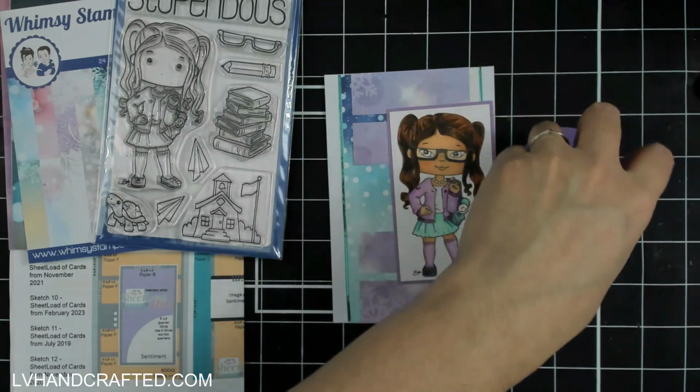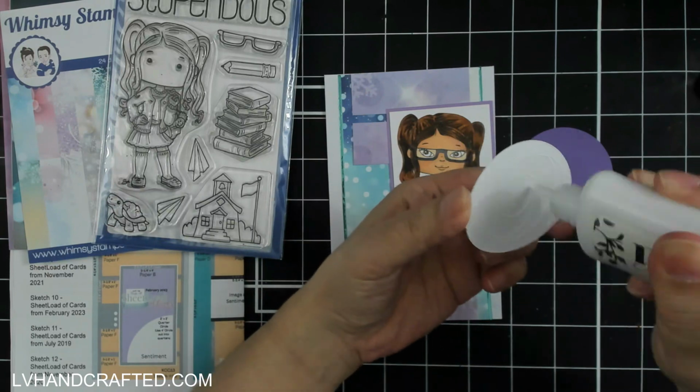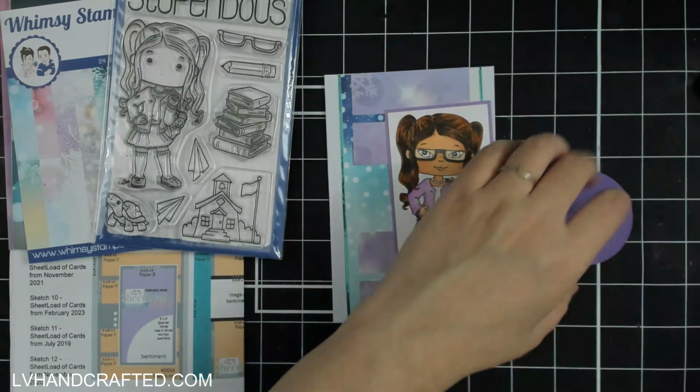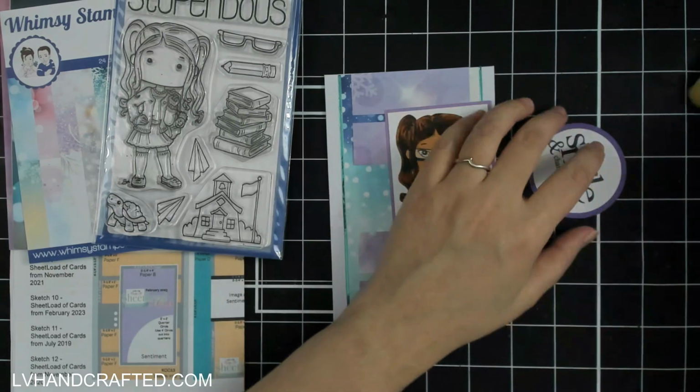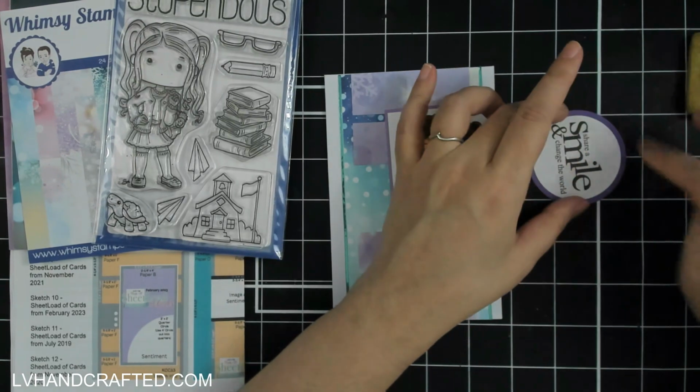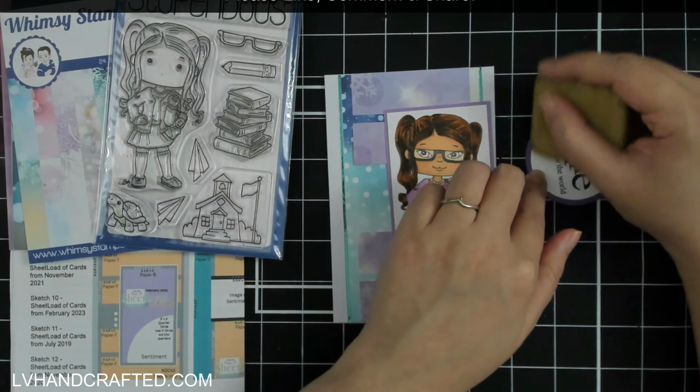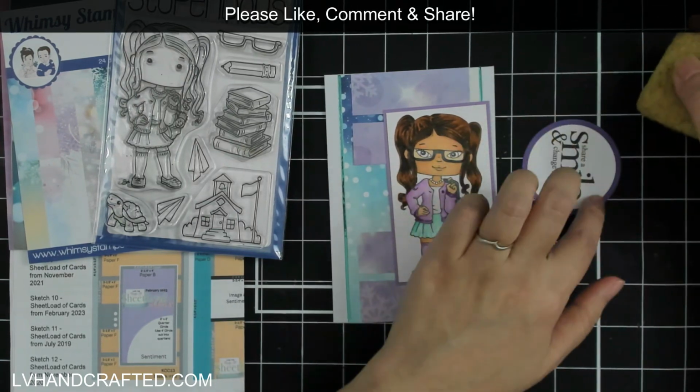This particular one is all typography, which I really, really love, and all different types of fonts too. So I really think that it's a very versatile stamp set because it does have sentiments for all sorts of occasions throughout the year. So it's a really good staple to have.